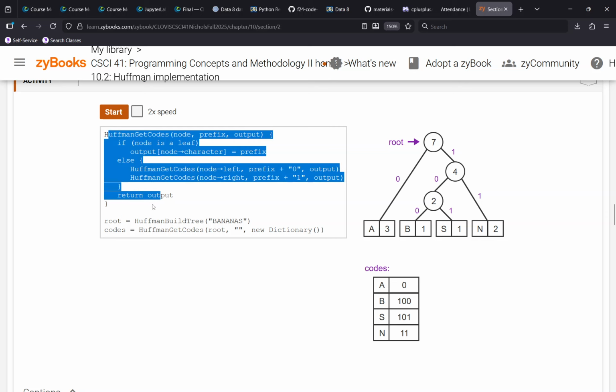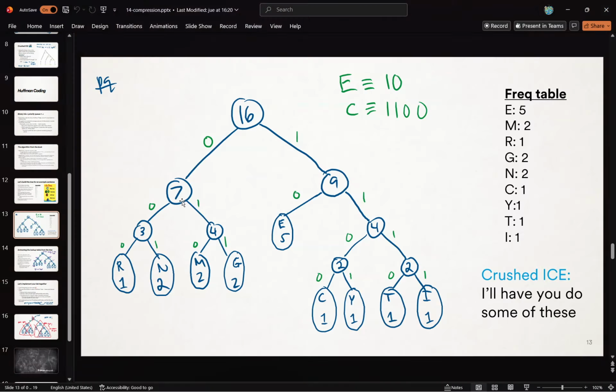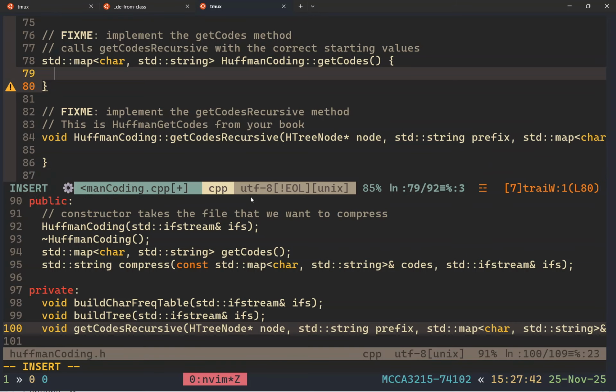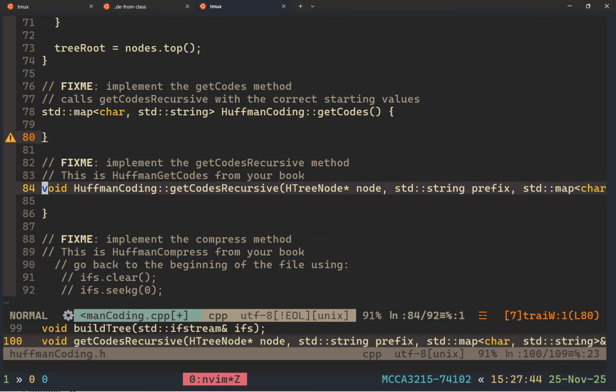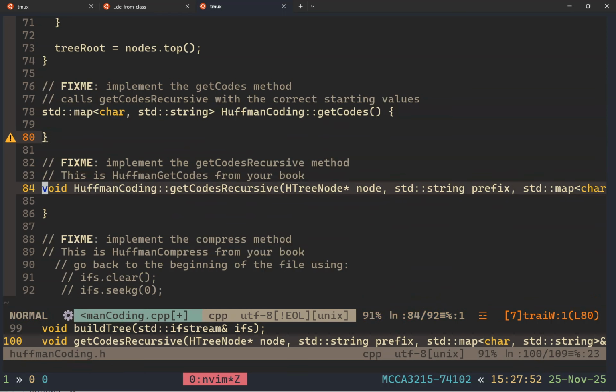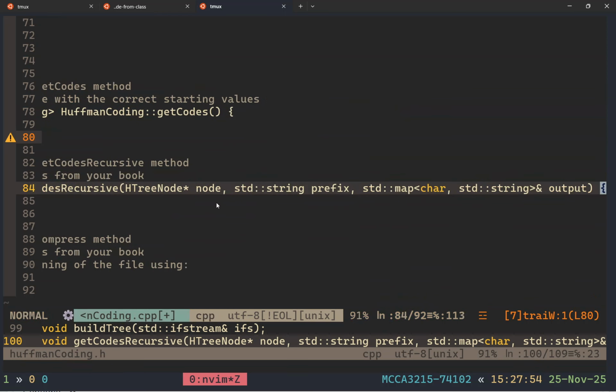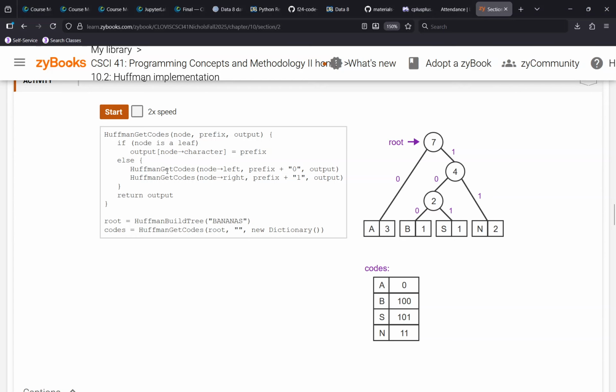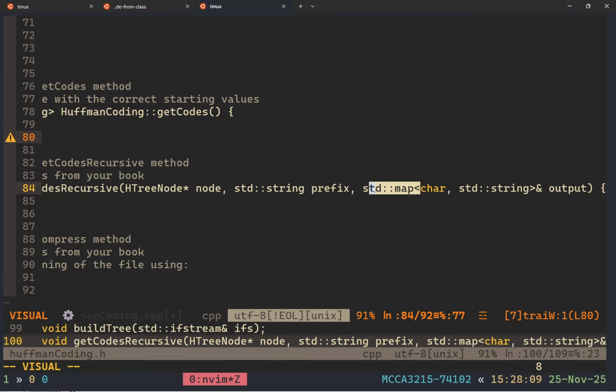It's a recursive idea. So Huffman getCodes is a recursive idea. Let's do that one first. I think that would make the most sense to take that from the book. I'm going to call that getCodes recursive in ours, and we'll come back to this later because this is what the user is going to call. We're going to deal with the heavy lifting here. So the job of getCodes recursive is, somebody gave us a tree, a Huffman tree. We'll call it from the root with an empty string and give it a brand new unordered map or something. To start off the problem, we're going to use a map so that there is some order for each character. It'll look pretty when we output it.